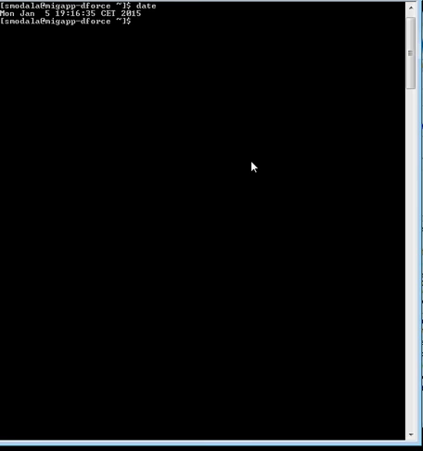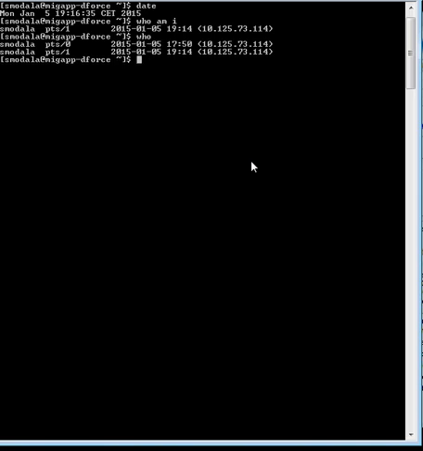Similarly, if you wish to know who logged into this machine, whoami just displays the user logged into this machine. If you want to know all the users logged into this machine, just press who. It gives you all the users logged in. Here it is giving two users with the same name, because the same user has logged in twice.